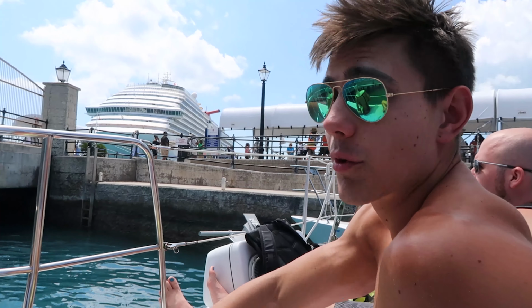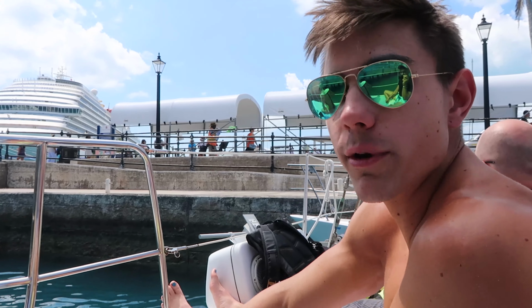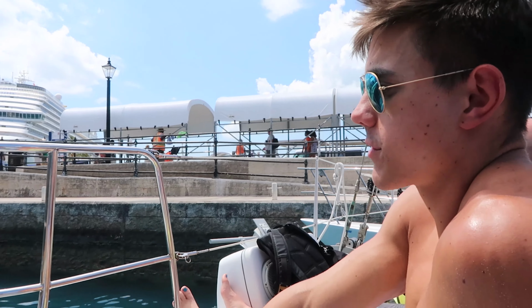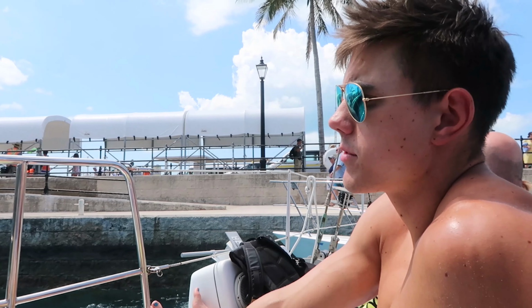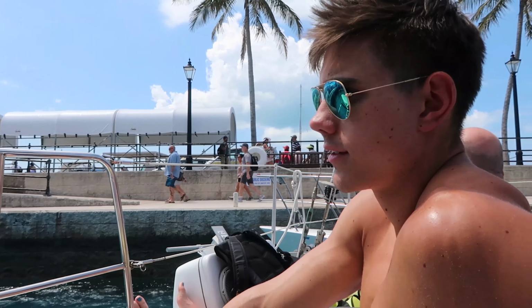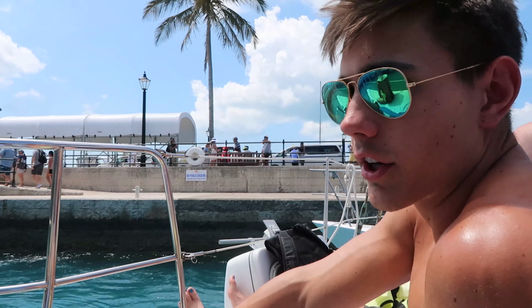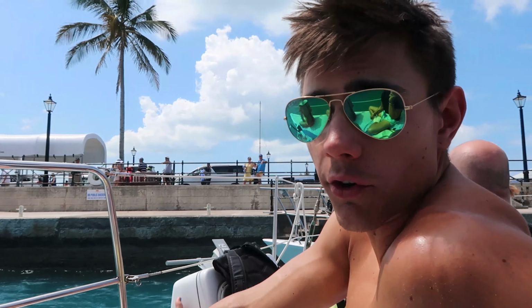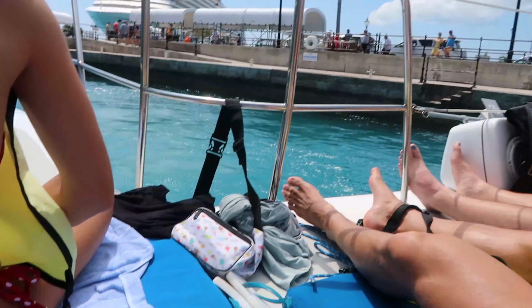We did the snorkel yesterday, so we're experienced snorkelers. So this will be our second one. It's the catamaran reef trip. Babe, you said this was the front, this is the back. She lied to me. Alright, so we'll show you when we're out in the deep water and going in. I think Juan's going to get some underwater deep sea footage. See you in a bit.